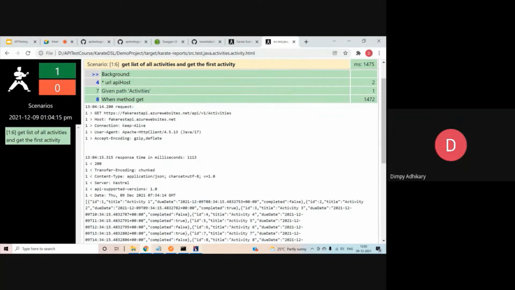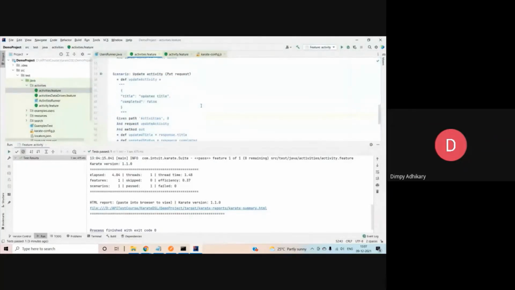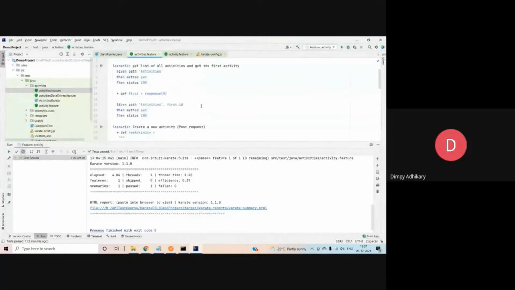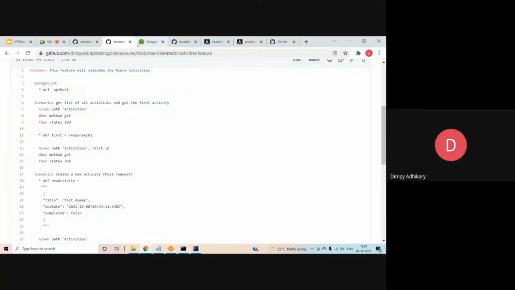Let's go to the next test now. Okay, so the first one is very simple, right? I'm just passing a get request. For the next one, I want to get a particular activity, like the first activity. To get the first activity, I have to pass the ID, the activity ID basically. If you see here, I'll go to the Swagger.